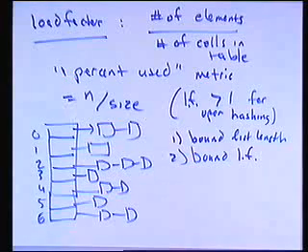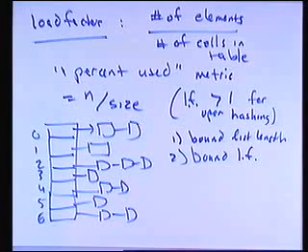Or, so let me say, I'm sorry, the load factor would be 3. Let me start again. If we're going to bound our list length to be 3 or less, then we'd have to fix something as soon as the first list exceeded 3 in size. If we're going to bound our load factor to be 3 or less, then we will do something when the expected list exceeds 3 in size.